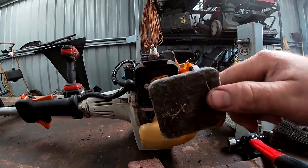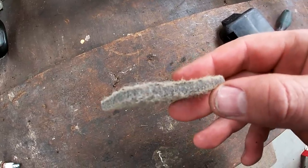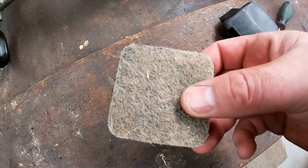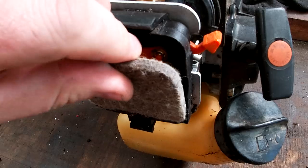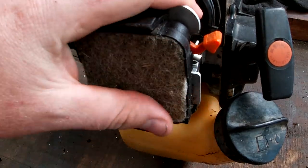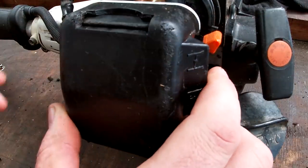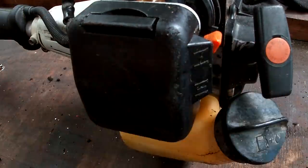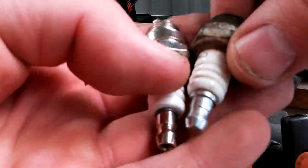It is a foam one, so I can wash it and reuse it. Alrighty, so it's come up like a bloody new one after a clean. Happy with that. Just warm soapy water and a good rinse. Left it out in the sun for half an hour to dry, and we're happy. Got ahead and got myself a new spark plug.